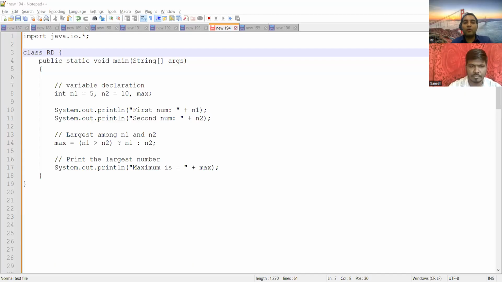Java. Okay, fine. So now, let me share my screen, and you need to tell the output of this program. So what would be the output of this program?